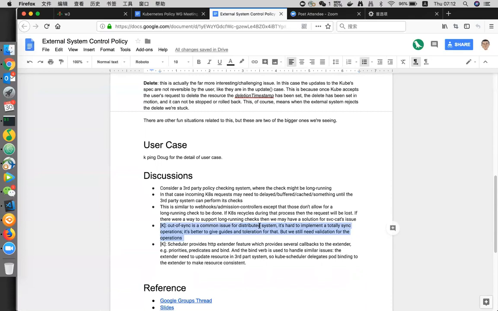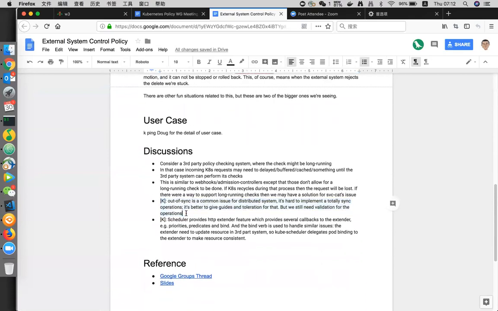Yeah, I'm glad you brought up this point, because I was also wondering where the line is between just dealing with distributed systems problems in general versus policy enforcement. I think that's something good to keep in mind. Yes, that is why I want to have some cases. We need to clarify the scope we are going to include, or what we are going to handle in this project or proposal. I don't want to handle general or common issues of distributed systems. That would be a topic for research.